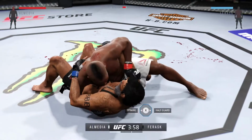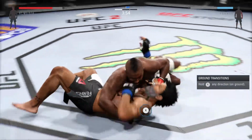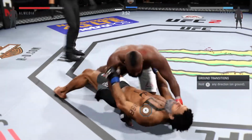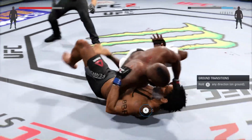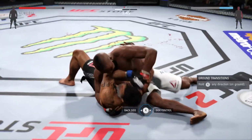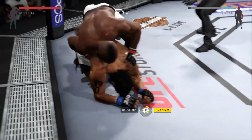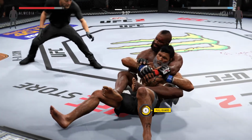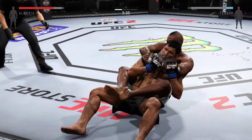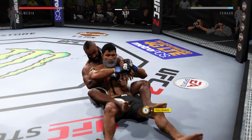And a good takedown by the eraser. Side control. Nicely done. Wow, that was a hard one, Mike. Oh, looking for his back. Take the back, over under. He's got the hooks in. Looks like he got a choke here. He's free from the rear naked choke.